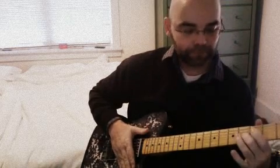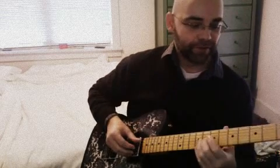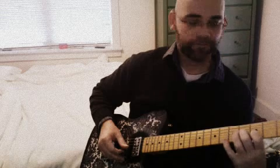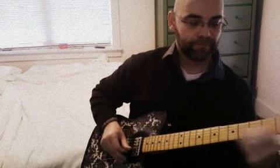Well, the middle finger over here, the Johnny Cash finger, is going to go on the G string at the 4th fret. The index finger is going to go at the 3rd fret of the B string. And then we'll add the ring finger, still on the B string, at the 5th fret.